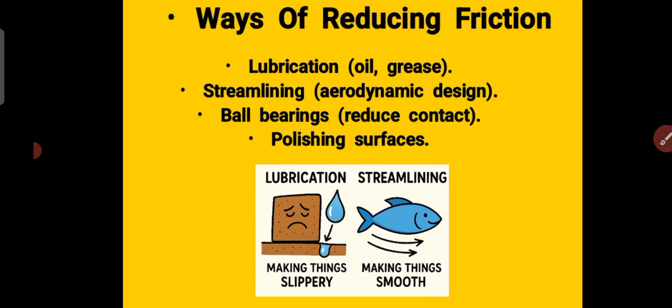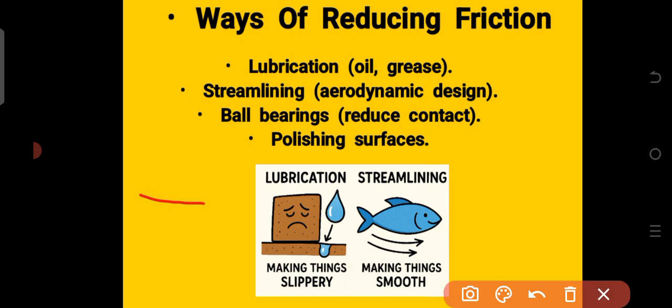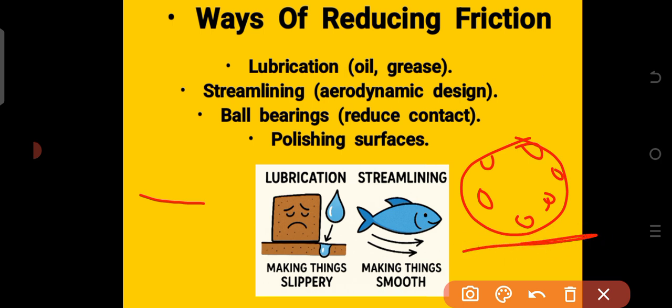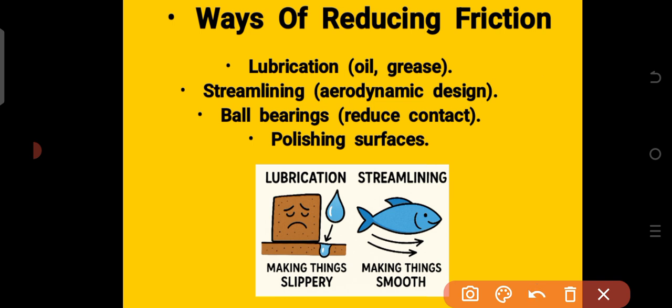Now, ball bearings are in this case like this. So instead of objects sliding around, it helps the objects to roll. Instead of the objects sliding against each other, you put them in a ball bearing so that they are able to roll. And we know that it is easier to move objects that roll than objects that slide. And so since ball bearings reduce contact between the objects and prevent sliding, instead helping them to roll, it is reducing friction and thus making it easier for these objects to move seamlessly.